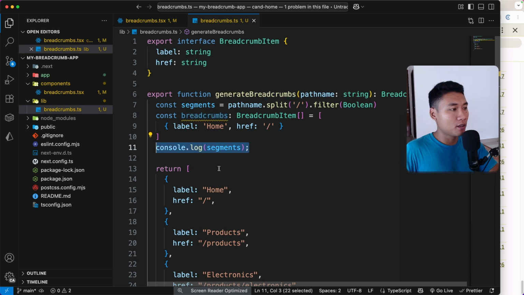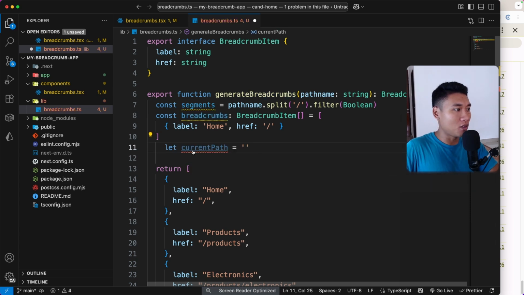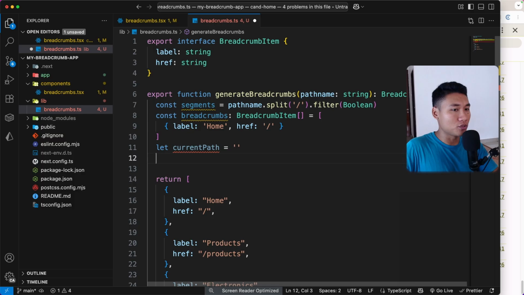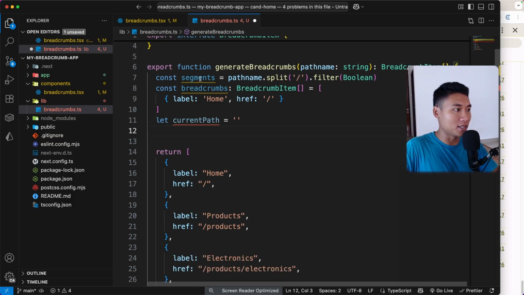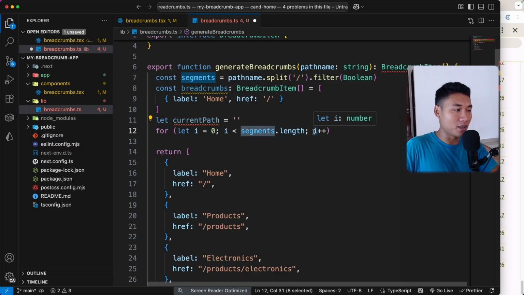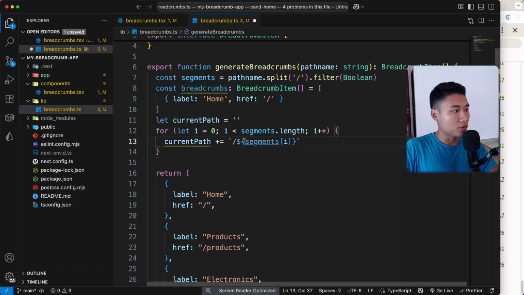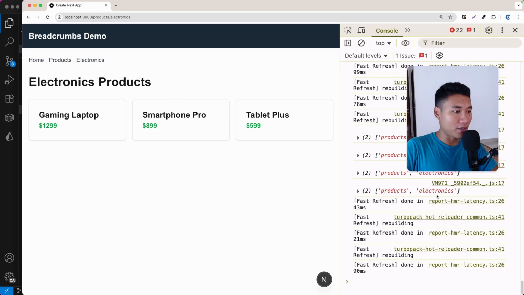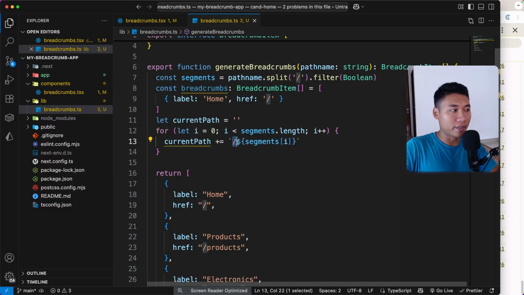That's the value by default. Next, I'm going to create a variable with let called currentPath. The reason I use let is because next I'm going to change the value of this variable. And then in here, I'm going to for loop over the segments. So I'm going to say for let i equals 0, if i is less than segments.length, I'm going to increment i. In here, I'm going to change the current path into / segment and then the index. So this will basically get this value right here, like products or electronics, and add / on the front of that, right?